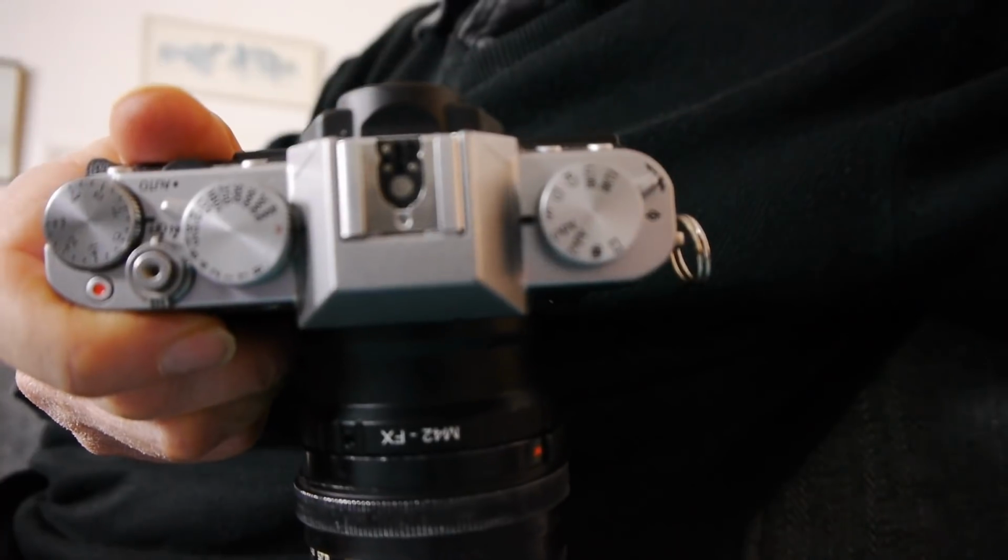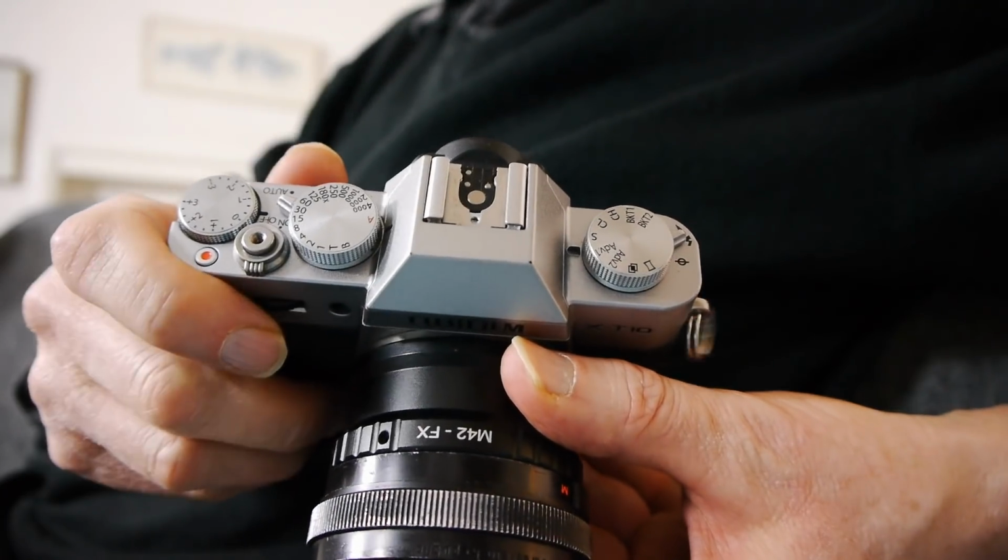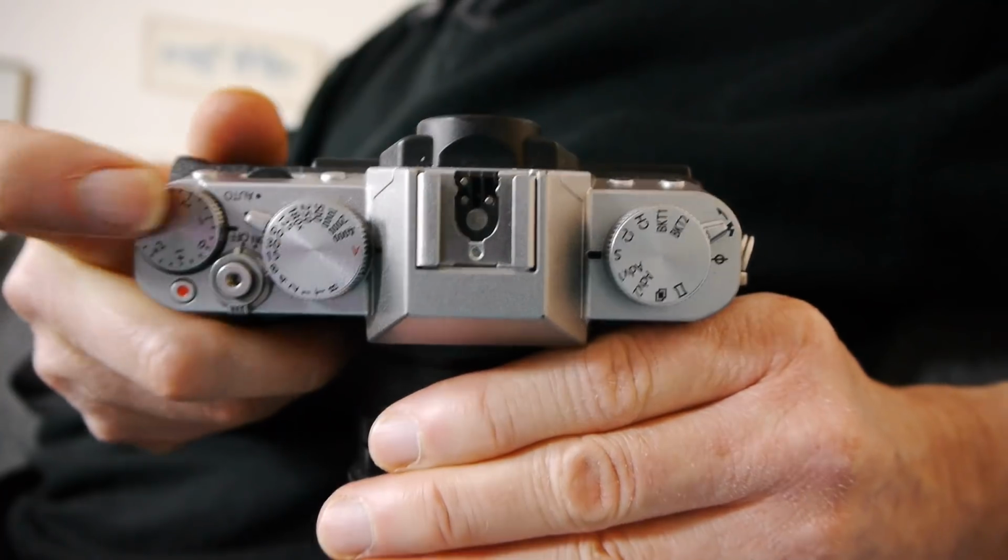Now I thought it might be interesting to compare this APS-C camera with another APS-C camera I looked at recently, and that's this lovely little XT10 from Fujifilm, and there they both are. You can see that they're of similar size width-wise. The XT10, the Fuji, is a little taller and it's got this hump on top to accommodate the screen for the viewfinder. The whole design philosophy with these cameras is different. The XT10 is really designed as a film camera simulation, a digital camera that simulates as far as it can the experience of a film camera, and in fact it's quite similar to a film camera in its layout on top there. If you're interested in this camera, there is a video I did of it very recently, about 2 or 3 videos back, but you can see there that in fact this is quite reminiscent of a film camera.